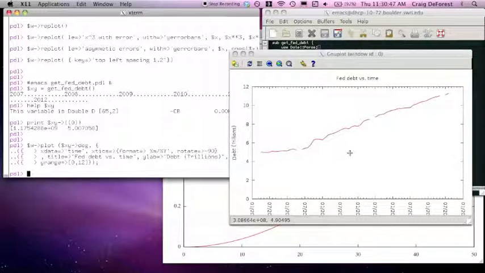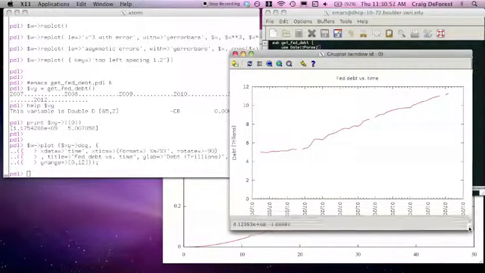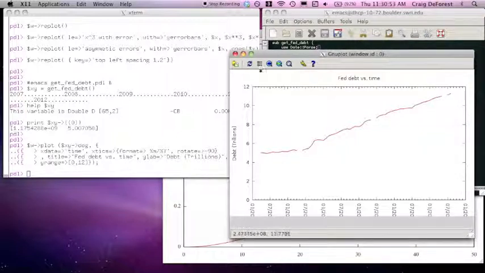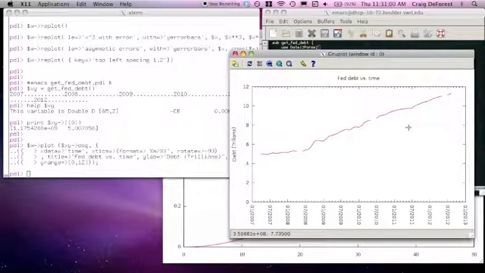So federal debt versus time. We've got timestamps on the bottom. Oops, looks like our aspect ratio was a little bit off, so I'll fix that. Some of the terminals won't get those long labels quite right. Others will. You just need to be aware. So I stretched it down and hit replot. We can see the month-year pairs. Here's the debt. Everything's nicely anti-aliased.